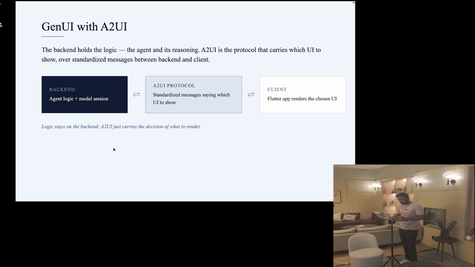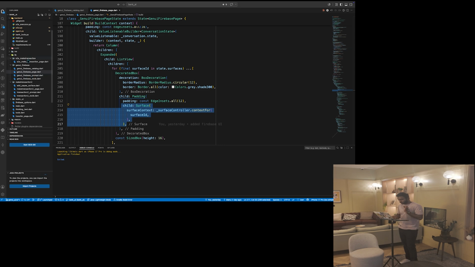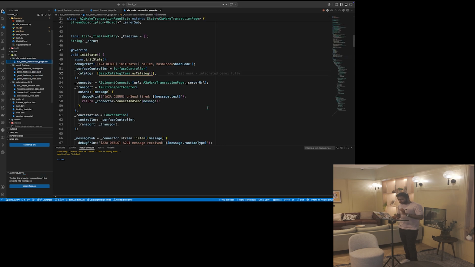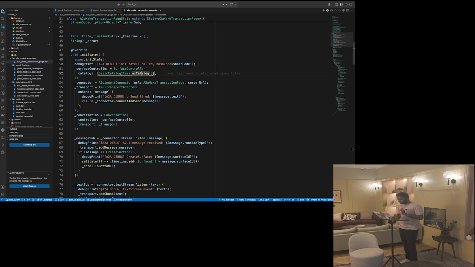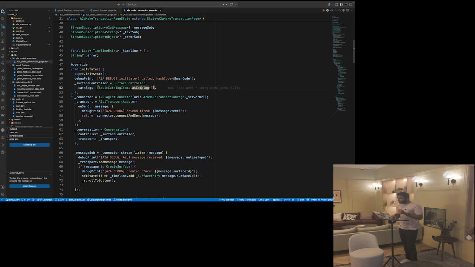So the front end code base is just one file. That's it. Just one file where you try to connect to a backend through something called a connector. You connect through a backend, and I'll show you a demo. It is a local backend. So I've written a FastAPI backend in Python.